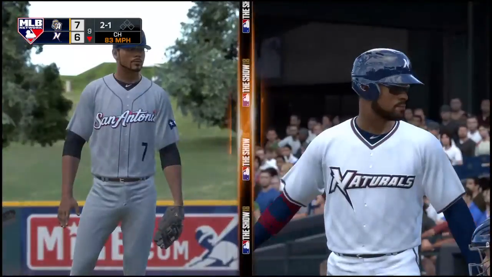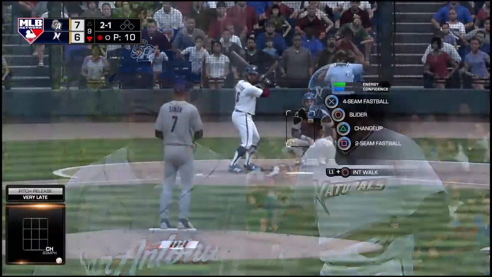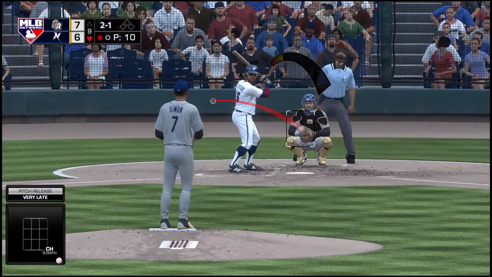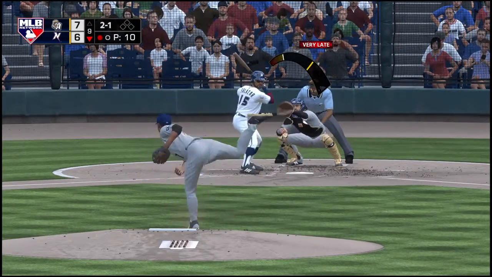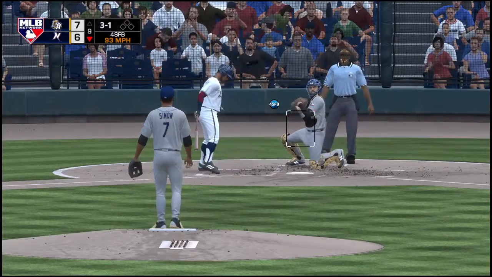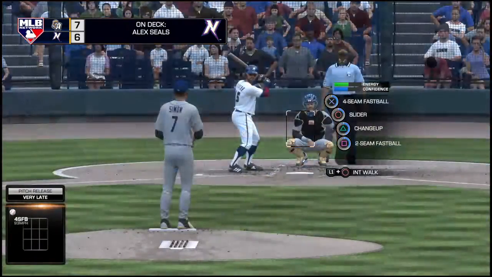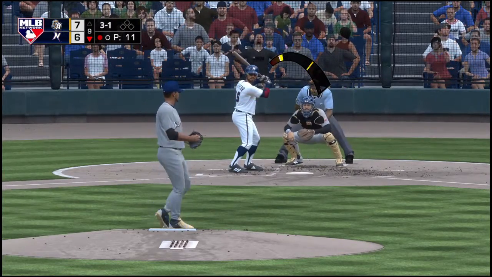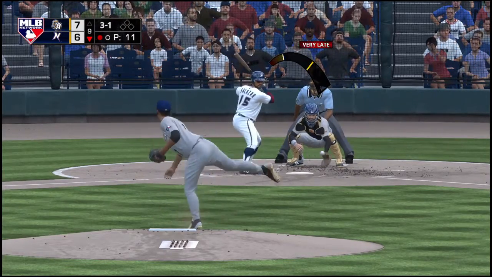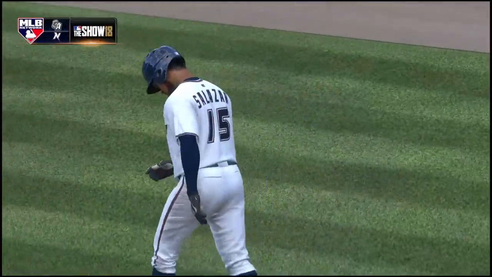And the changeup is way low that time. And a neck-high fastball that time. Alex Seals waits on deck. And he lays off ball 4. So now the potential tying run here is aboard late in the game.